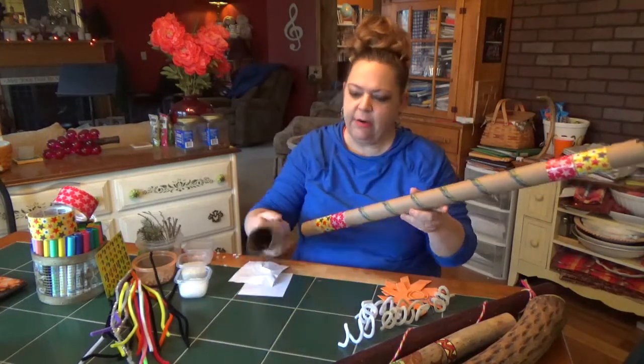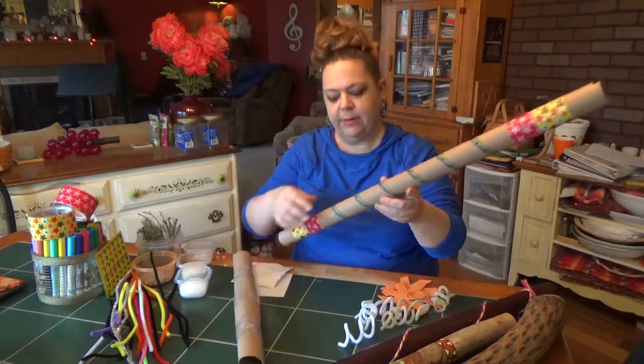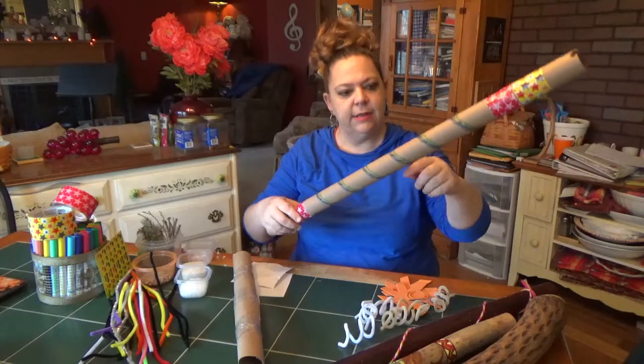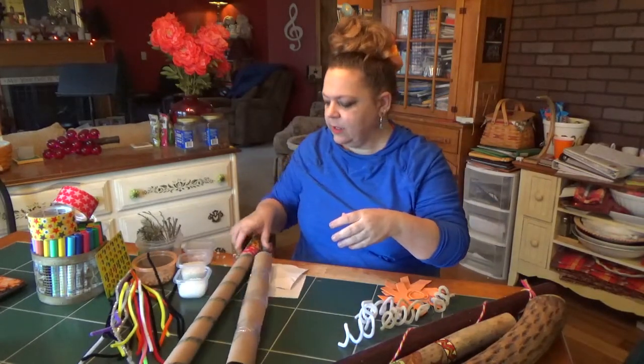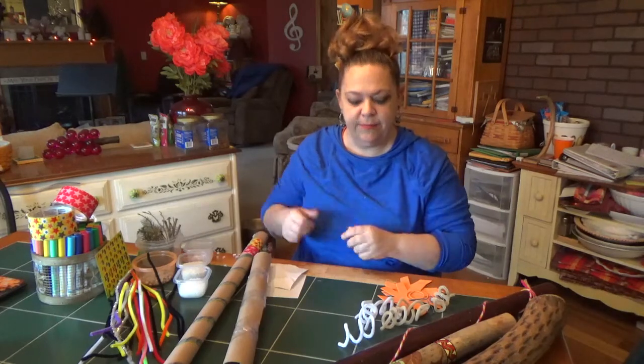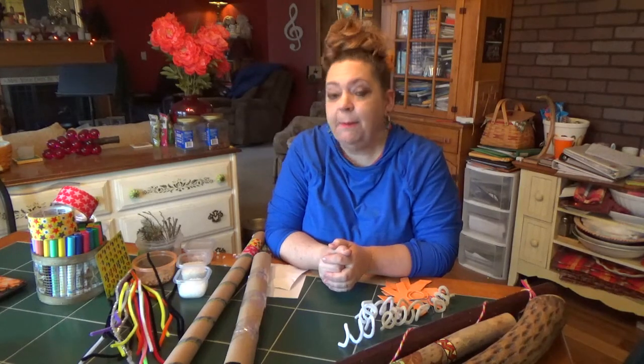Now you can decorate your tube. I put some stickers on this one. And I put some decorative tape and some colorful marker on this one so that mine would look special just for me. Now, once we do that, one of the things we need that's very important inside is pipe cleaners.